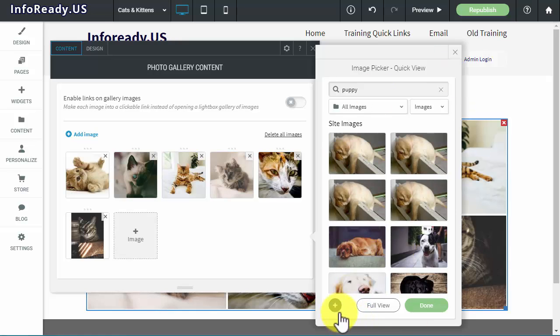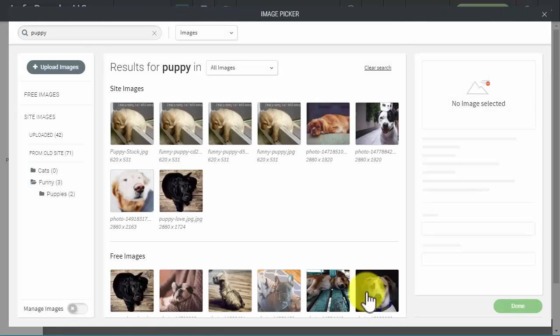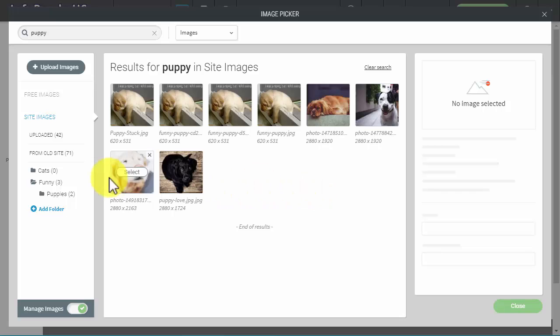And as I showed you in one of the other videos, you can do full view from here, which means that if you did manage images, all the stuff I showed you in the manage image folder is right here. So you do it on the fly. If I wanted to upload a bunch of images like I was describing, but I wanted to upload them and immediately add them to a folder, then I would do that by clicking on the full view.